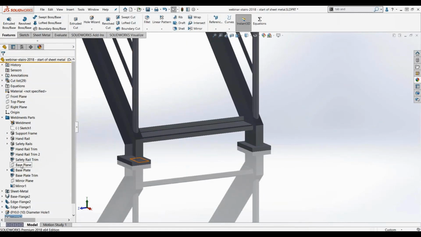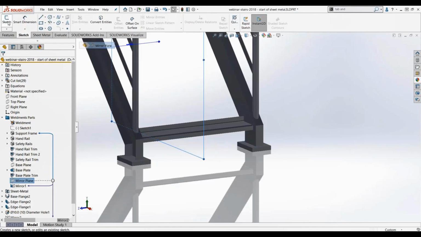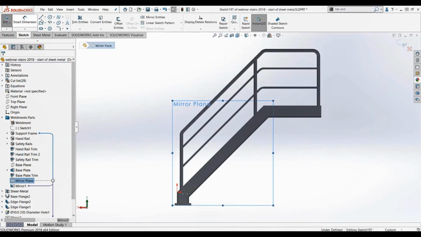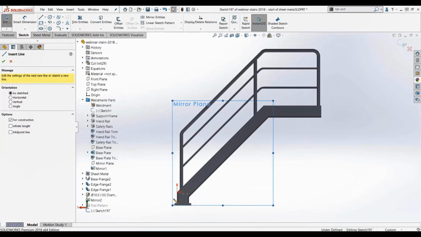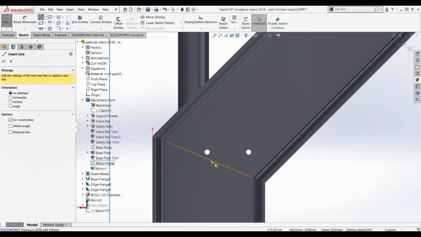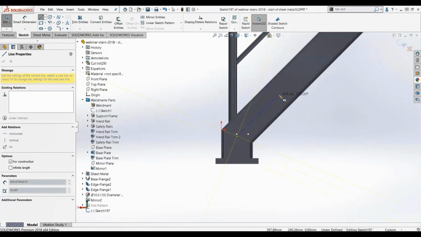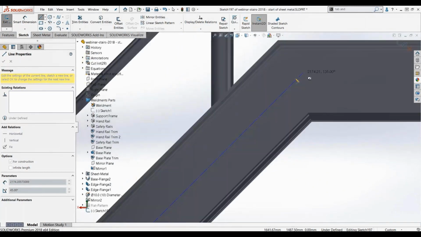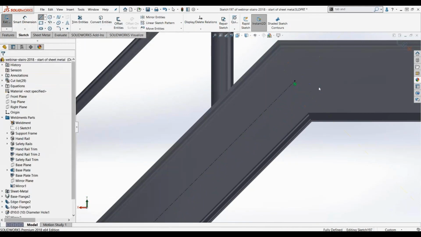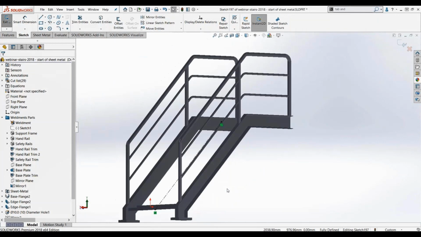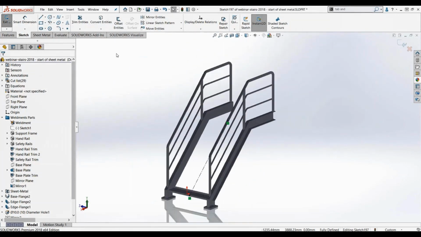So now that we've kind of got our first step created, our next step is to actually create a pattern and then use the linear pattern feature. So what I'm doing is I'm just going to create an initial sketch using a construction line, and I'm going to use that line as our base for the linear pattern, and this will be the edge that we're going to select to use as our direction. Obviously I could have selected some of the edges on the weldment section, but personally I just quite like to add in that little extra sketch, makes things a little easier to see as well.